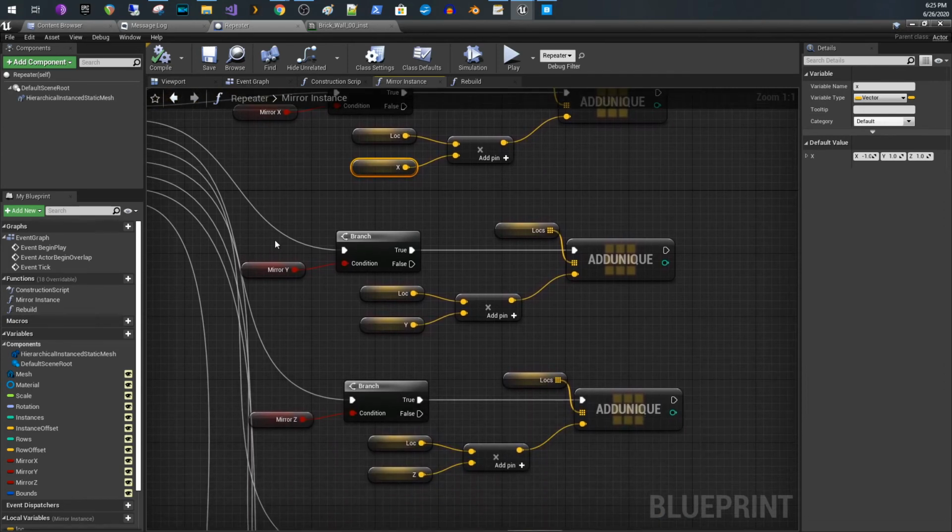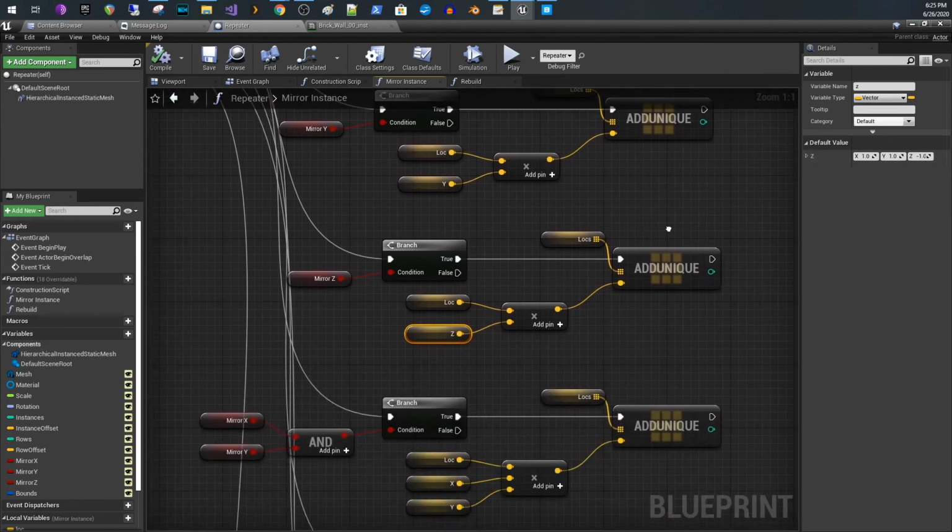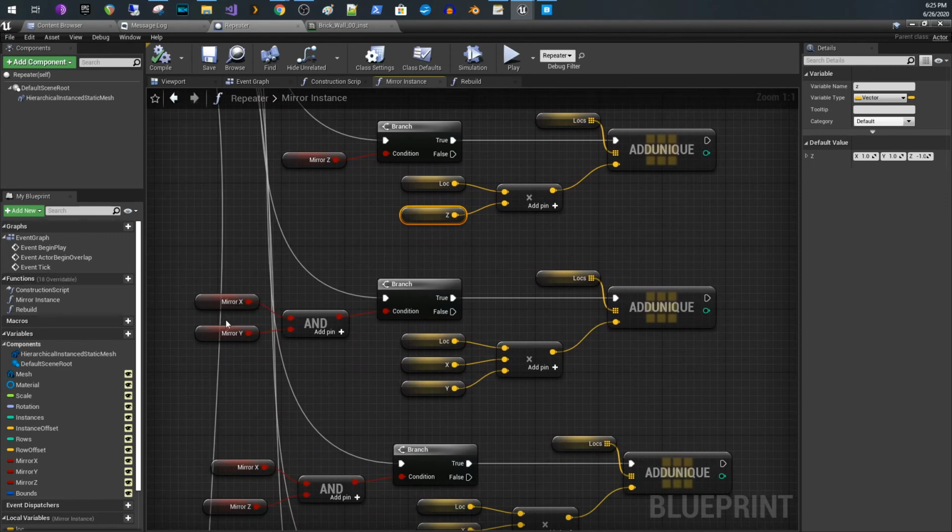I do the same for the Y. And again, I'm multiplying here by the temporary static variable I created. So here, Y is -1. And for the mirror Z, the static variable is -1 on the Z, and X and Y are 1. So we keep going down. If you've mirrored both X and Y, we also have to add in the mirror of the mirror. It sounds kind of funny, but it's true when you think about it.